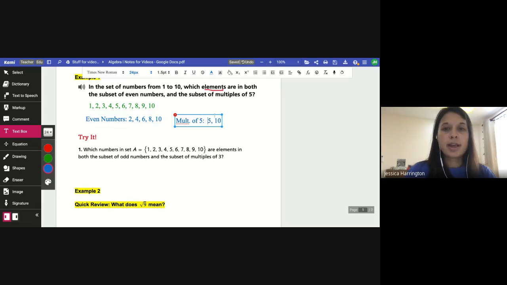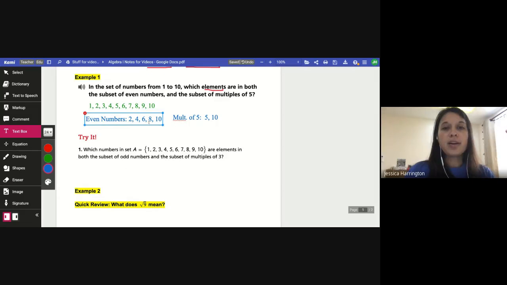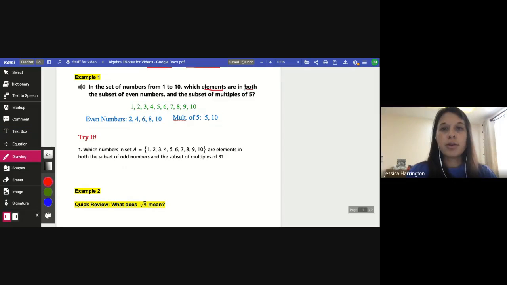So what it is asking us is, in these two subsets, which means they are a partial set of the big set above, right? This one falls above it. Which numbers are in both of those subsets? It says both. Okay, well, I can look. This is the shorter set, so I'll start here. 5 is in this one, but it's not in that one because it's not even. So that's not in both. 10 is a multiple of 5 and it's even. So there's only one number that's in both subsets, and that's the number 10.